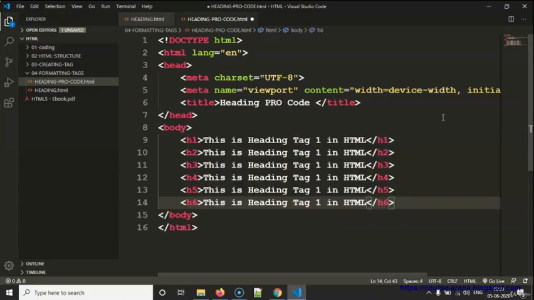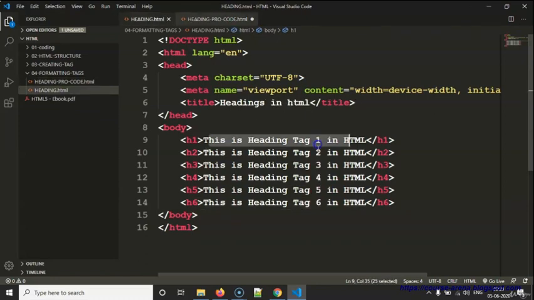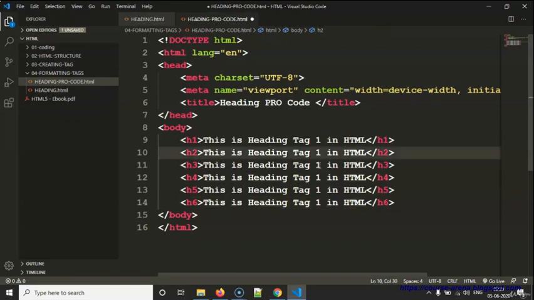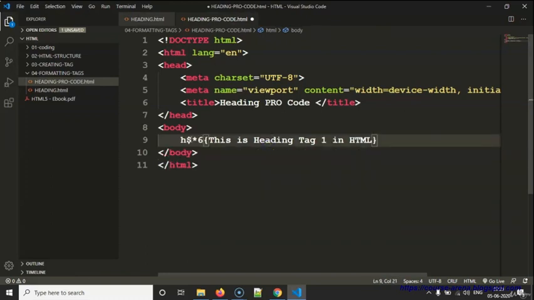We have h1, h2, h3 already done. But the question is, here we have 1, 2, 3, 4, but here again I have to write 2, 3. Instead of doing that, I'll go back. All I'll do is, instead of 1, I'll give a dollar here. That gives 1, 2, 3, 4 in order.